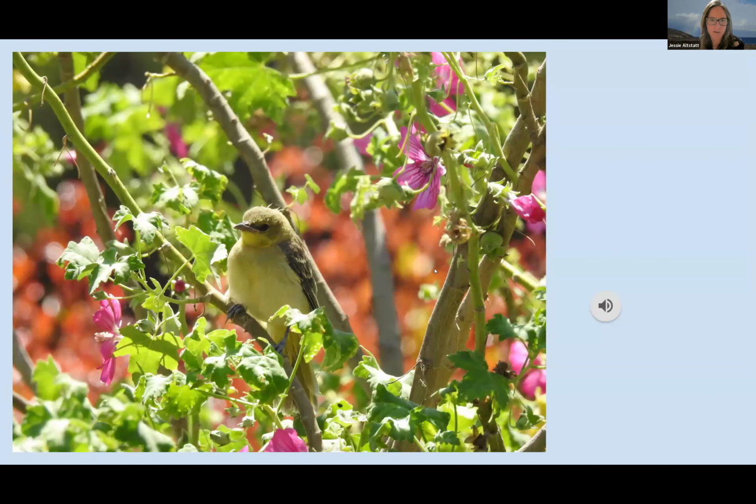And here's a fledgling hooded oriole that was in my mallow last year. And you can see this is a very popular plant with the orioles, and they pick a lot of bugs off of this plant that they feed. This baby was under parental care for at least a week right outside my office window. And so I could watch the adults gleaning, and I think they were getting leaf hoppers actually, gleaning small leaf hoppers and other bugs and then feeding this baby. There were two babies actually.